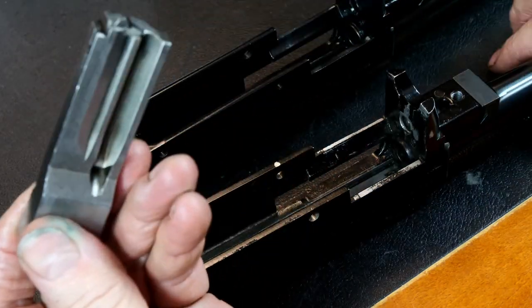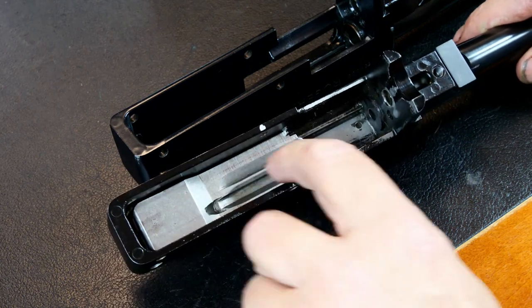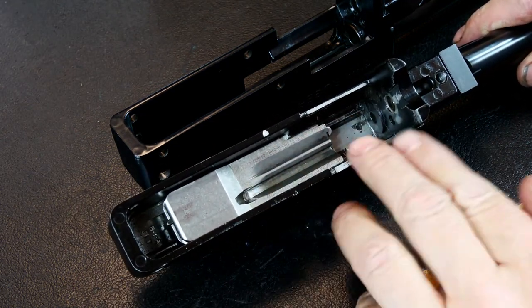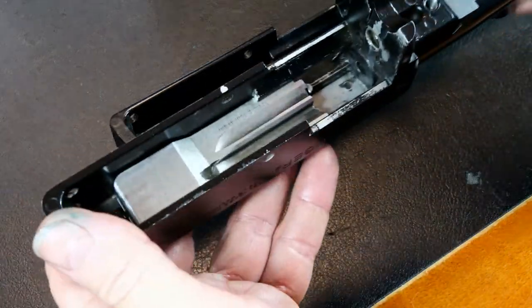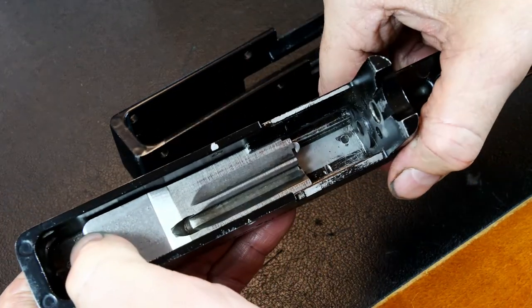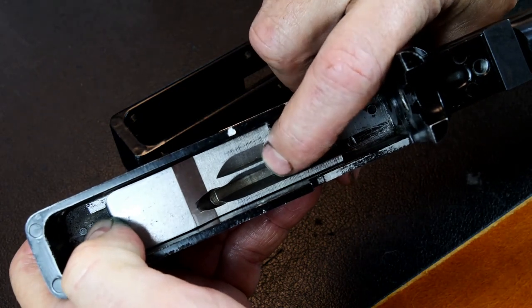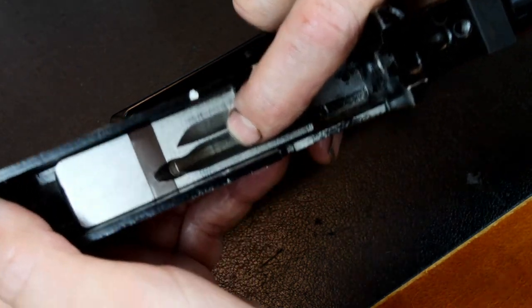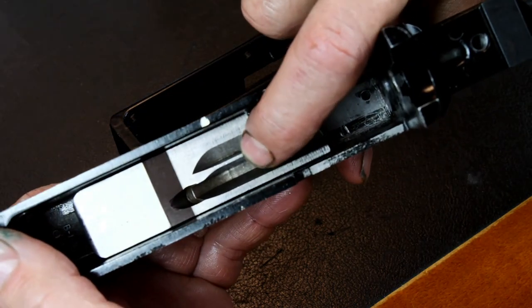So all that being said, let's go ahead and drop our bolt in to our receiver and push it up a little ways to about where your ejection is going to be taking place. If I can hold the rifle and do all this. So I have the bolt pushed up here, and I'm going to wiggle that side to side now. And if we can get this in focus.